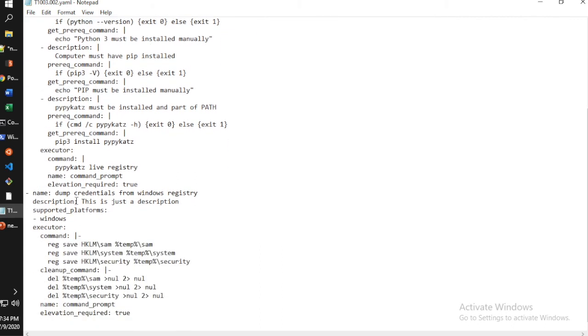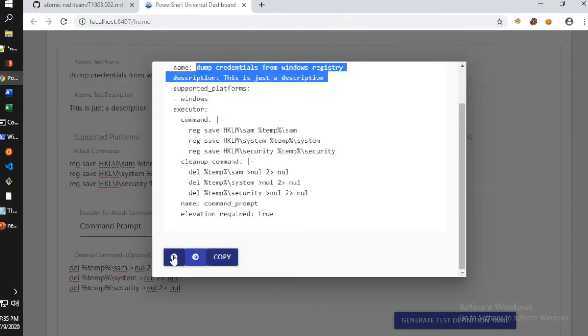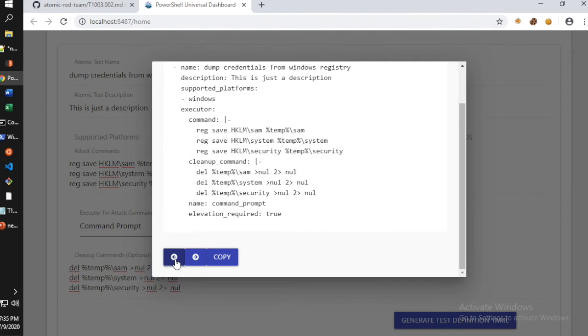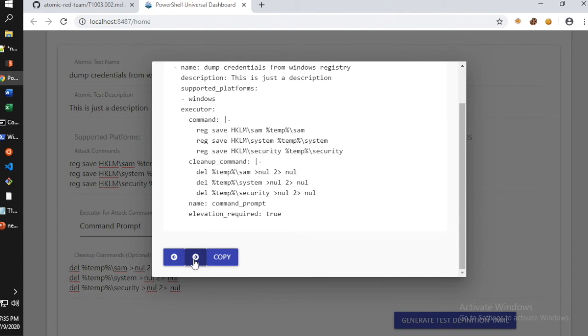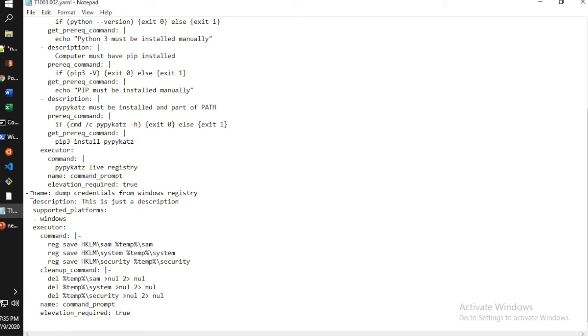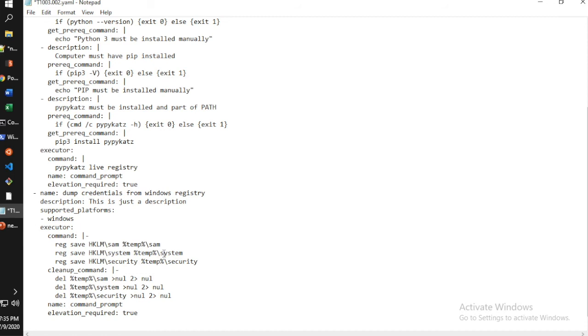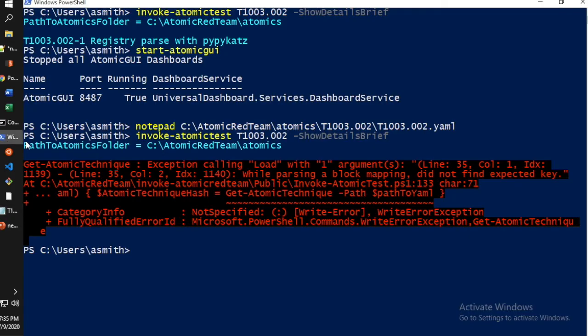So we could go down here and put 2 spaces before everything and hopefully get that right. But the Atomic GUI also helps us out there because it has these indentation buttons. So we could just say, please indent 2, 4, 6 spaces, or go back to no indentation. So we just want to press this indentation once because we need 2 spaces on everything, and recopy it. Go back into our file and let's replace this test now with our properly indented test. And then we save this file and go try that again.